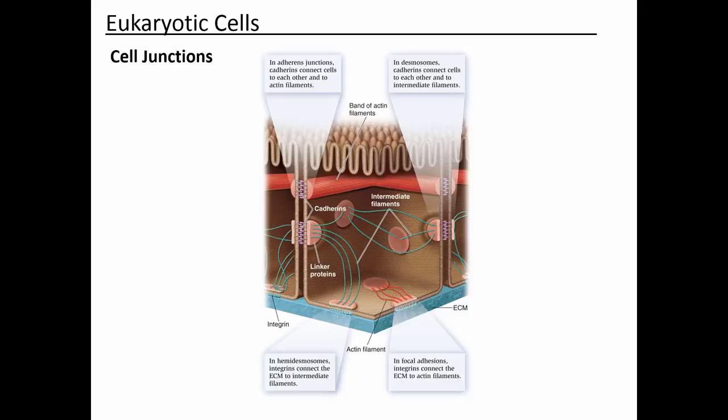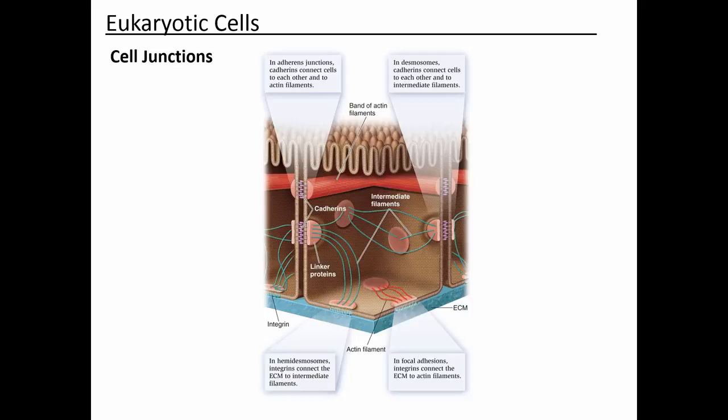So a key component of anchoring junctions that are actually going to form the connections between cells are these integral membrane proteins. And integral membrane proteins are these proteins that are just embedded in the membrane of a cell. So they're one type of integral membrane protein, and there are two types of cell adhesion molecules that are important. Sometimes this is abbreviated as CAMs, or cell adhesion molecules.